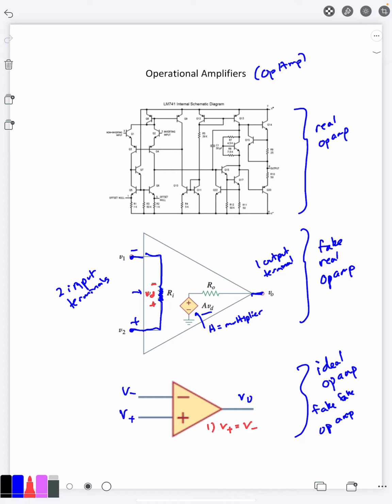Well, I told you this is the mathematical model that's going to give us basically the same answer with much, much less work. So it's what we're going to go with. And then the second rule is that the current on both of the input terminals is going to be 0. If you have these two rules involved, then that means you're dealing with an ideal op-amp. And every op-amp problem we're going to solve from here on out is going to be an ideal op-amp problem. So what that means is when you have a more complicated circuit and you're trying to analyze it, start with these rules and see what equations you can work out based on them.